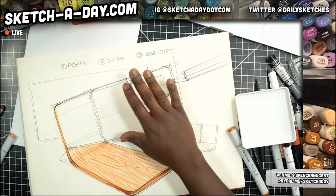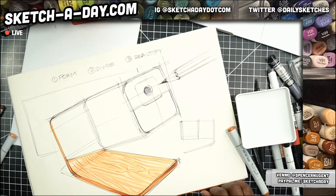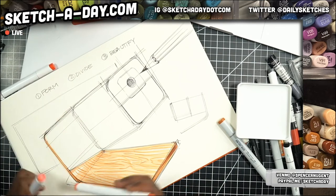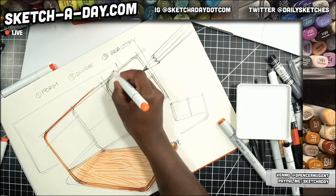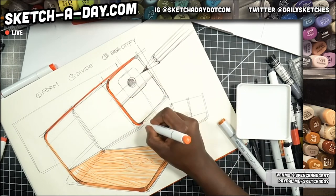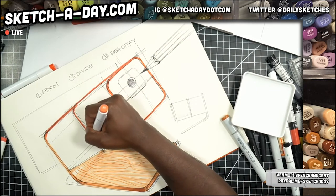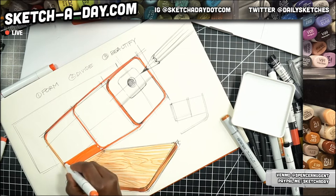I think I'm going to go with just a solid color for the whole thing, so I have to pick what color I want to use. I do like red, so I can use a red. We'll get this outline here, and maybe there's a matte/gloss kind of delineation — on the back I think I'm going to keep this matte.